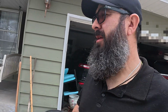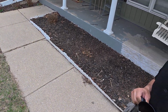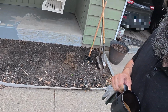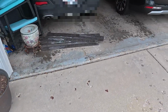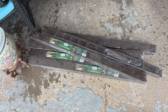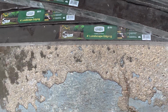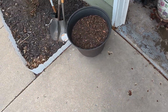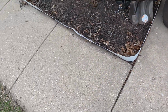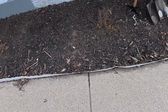So today's goal was to do a little yard work, trying to get the front landscaping started. If you can see here, I've got this little cheap plastic border. So we actually bought some thicker brick looking border, some landscape edging from Menards today. I think they call it Ground Smart. It's to cover and replace this white plastic edging that I have.